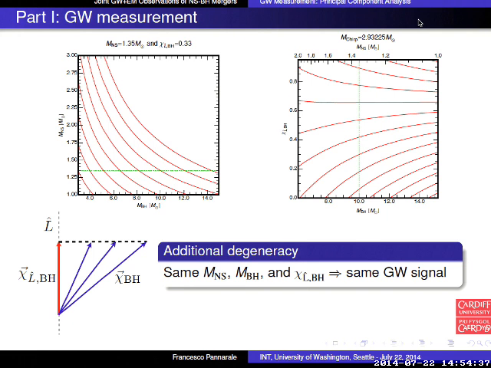So I had a question. In this case, if the spin of the black hole is larger, but it's tilted, is it not possible to use the ISCO radius to infer whether this is the case? In the sense that the spiral will last longer if you have the spin of the black hole. So what's bigger though, the projection or the whole magnitude of the tilted spin? The projection itself. Yes.